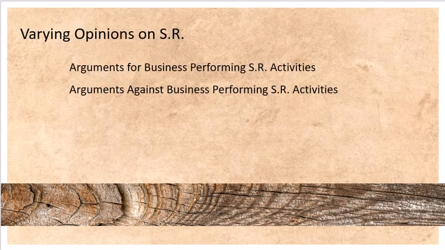So we have the varying opinions of SR: arguments for business performing SR activities and arguments against business performing SR activities. So kapag sinabi nating arguments for business, ito yung mga supporting social responsibilities natin. They support the justification for existence and growth, the long-term interest of the firm, the avoidance of government regulations, maintenance of the society, availability of resources with business, converting problems into opportunities, and holding business responsible for social problems.